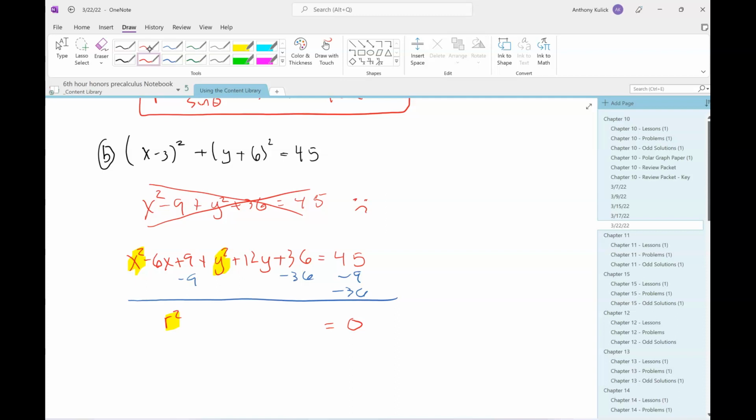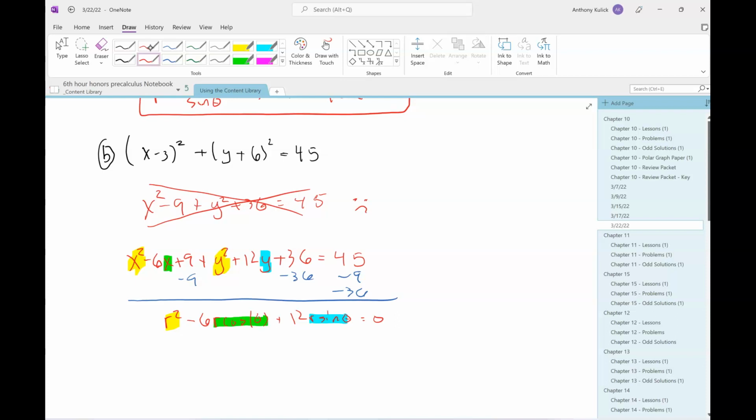The goal is to get rid of all the x's and y's, so you have just r's and thetas, right? What do we have left that we still need to deal with? I have a 6 here, or I have an x there and a y there, right? Yeah, so Paul says x is just r cosine theta, and y is just r sine theta. Okay, great.